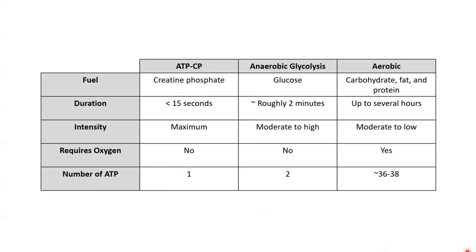And finally, another table, just because I think they're such a great way to summarize and condense information. And so up the top here, we have the 3 energy systems that you need to be aware of. Down the side, we have the characteristics of each energy system that I would like you to know. So we have the fuel source for each system, the duration of energy that each system provides, the intensity of exercise for which each system can provide energy, whether or not oxygen is required, and approximately how many molecules of ATP are produced with each cycle.